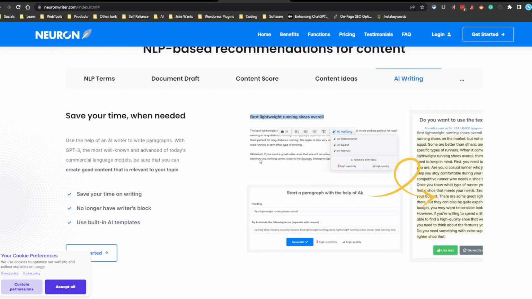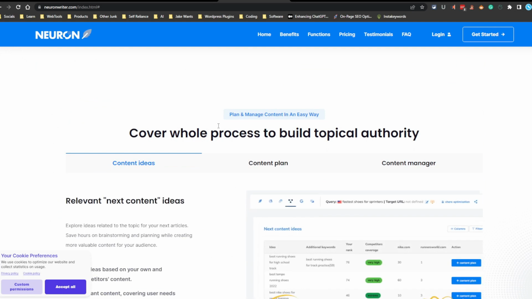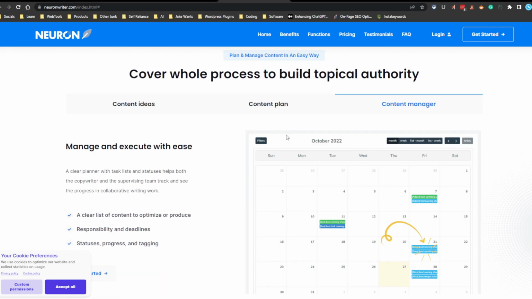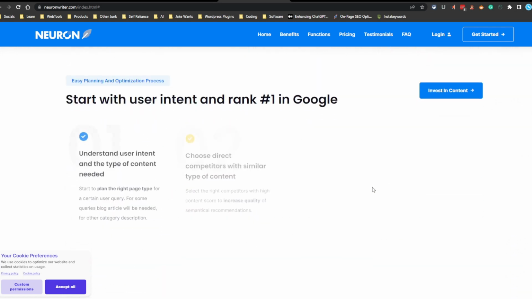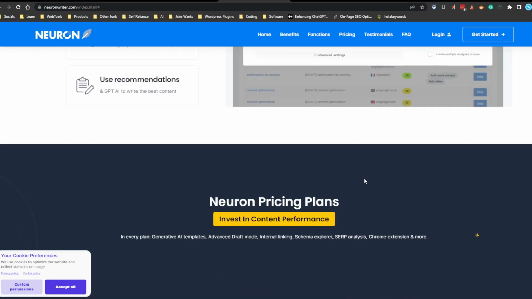I have a feeling I'm going to really like this program. And then you got the AI writing, which also no other NLP has, I don't think. Surfer might have something. It's been a while since I've used it. Okay, and it's got a calendar function. That's pretty cool. I like that. All right, let's go ahead and skip ahead down here. Let's get to the pricing.